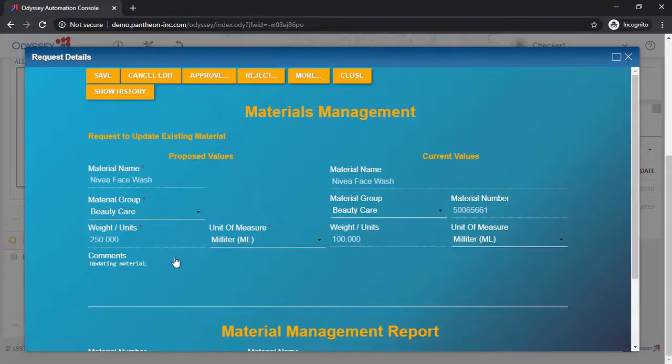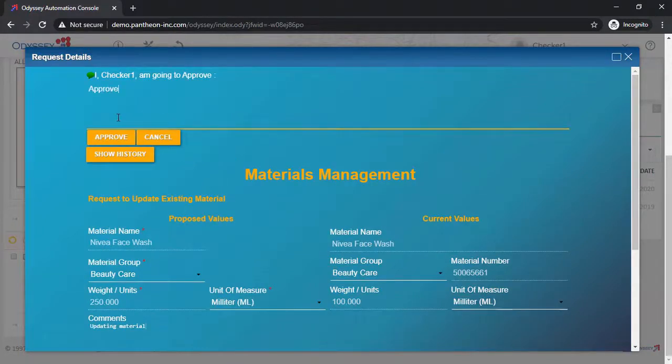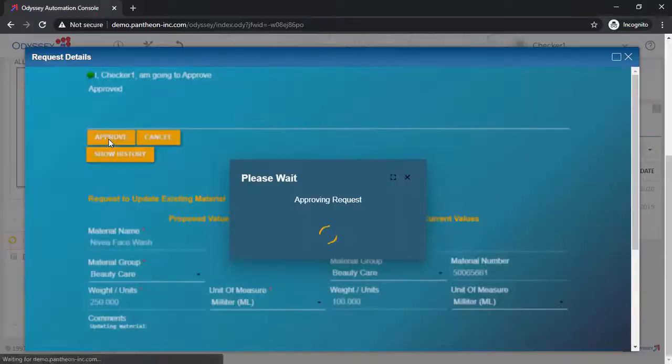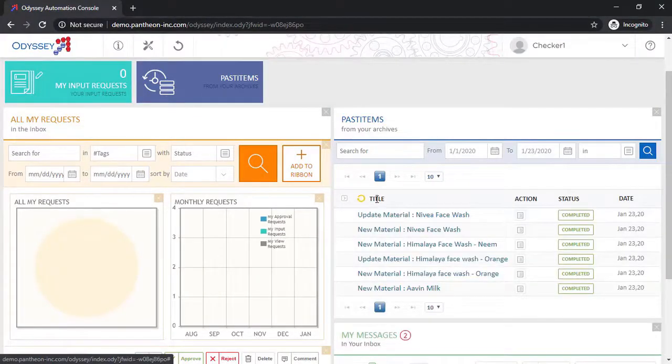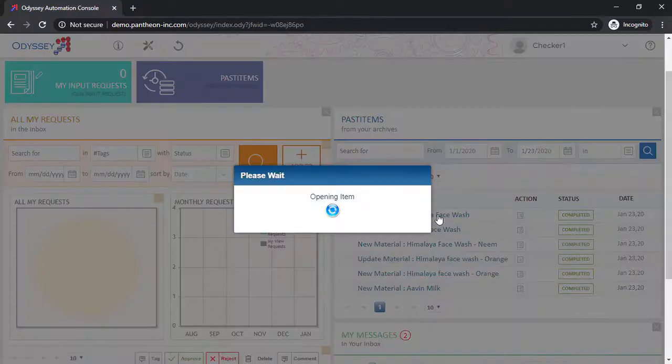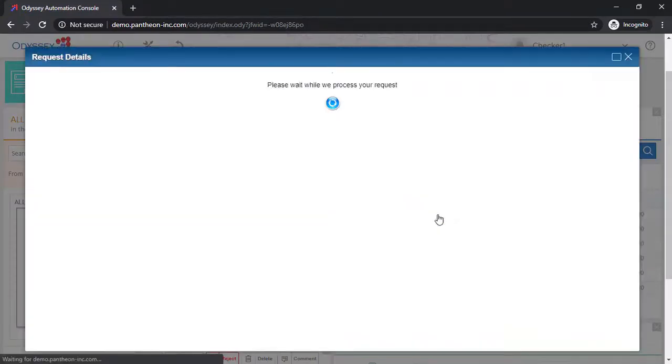The checker can compare against the original value shown on the right and click the button to process the approval when they're ready. The update material request will then move into the past items archive in the dashboard, and an automated confirmation email is deployed once the successful update has been completed.